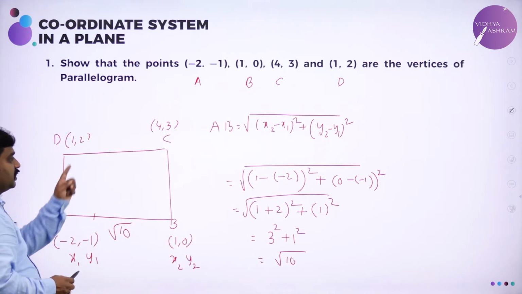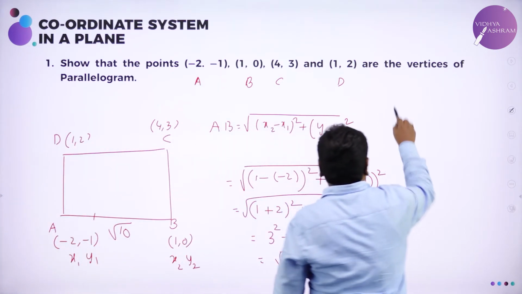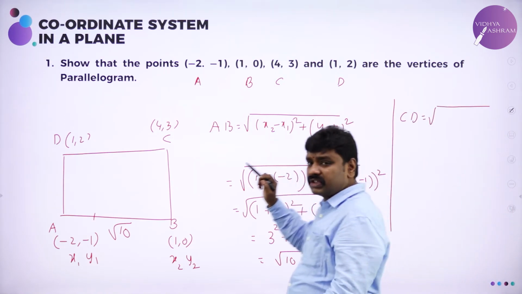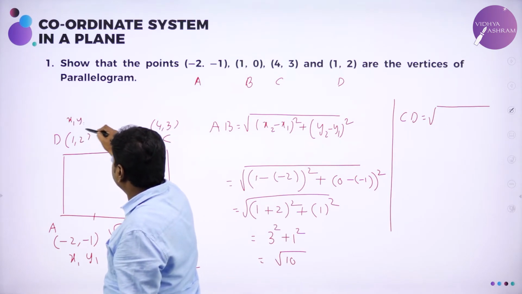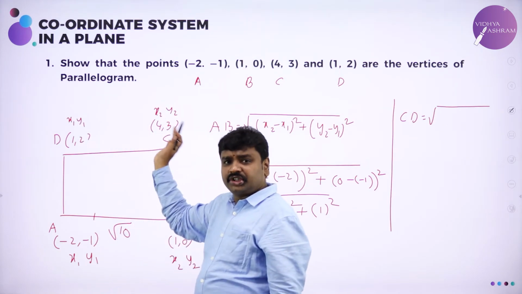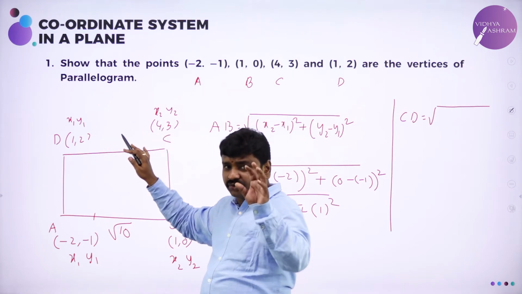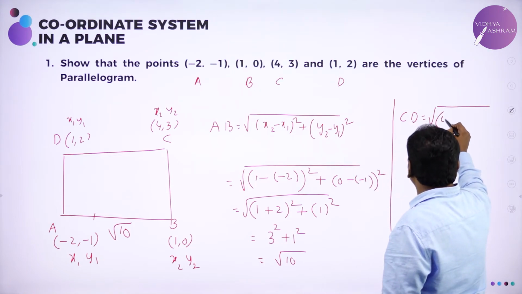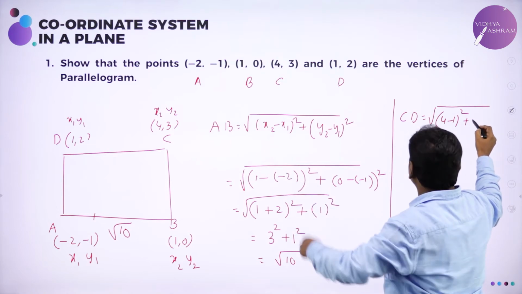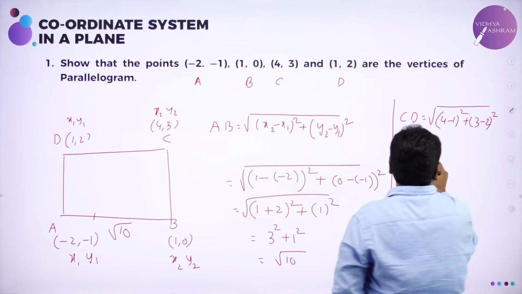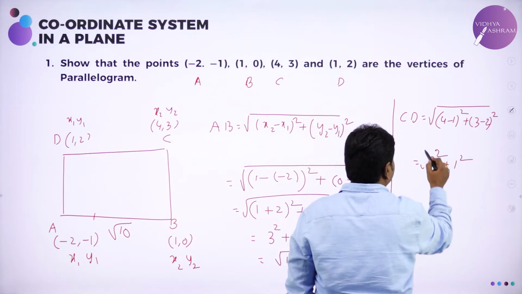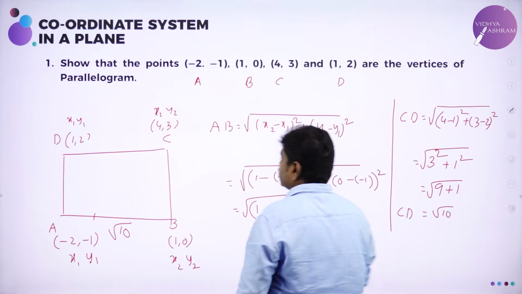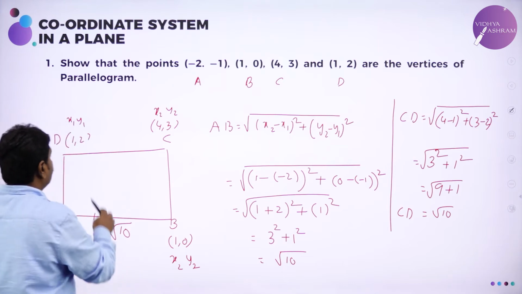So I got this, now I will find the opposite side CD. For AB, what is the opposite side? CD. Directly, no need to write the formula again, we have written it once, and one pair you take as x1, y1, any other pair you take as x2, y2, as you wish. You can interchange, no problem. Any one among C and D you take as x1, y1, the other one as x2, y2 and take the difference. x2 minus x1 means 4 minus 1 the whole square, then 3 minus 2 the whole square. Now 4 minus 1 is 3, 3 minus 2 is 1, so 9 plus 1 under root, root 10. So this is CD. What is the length of CD? That is also root 10.